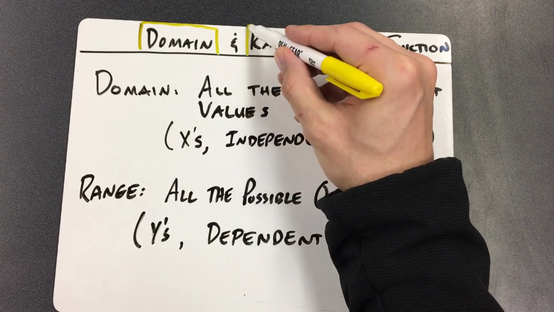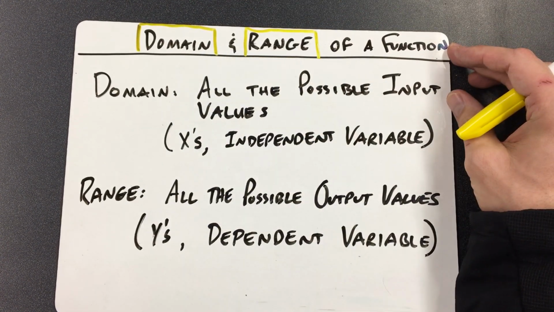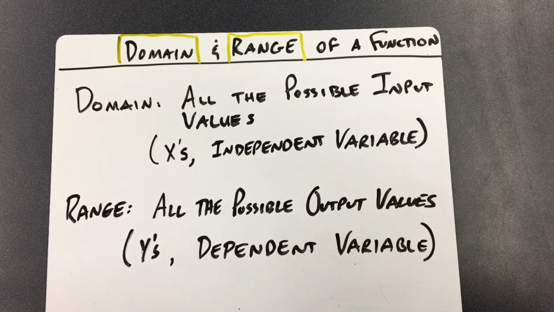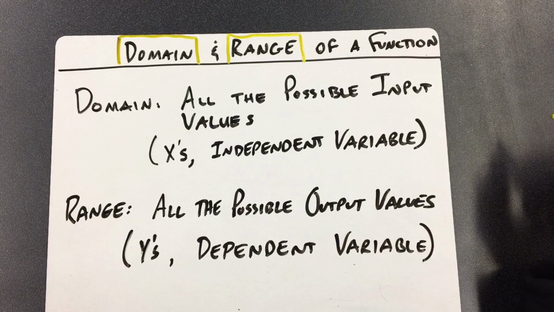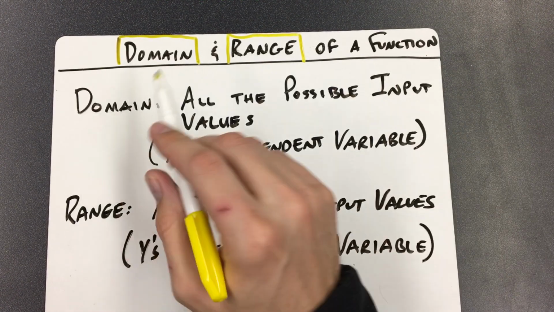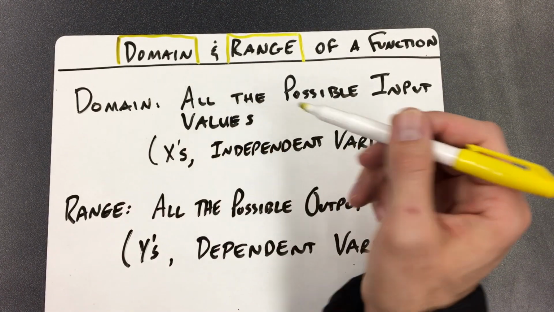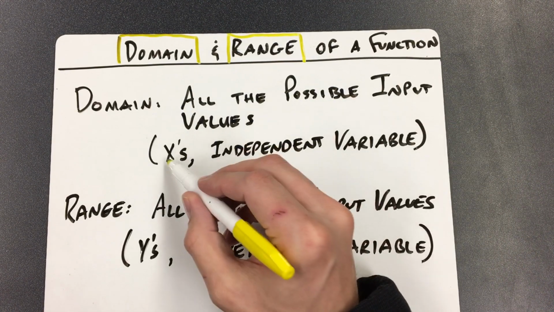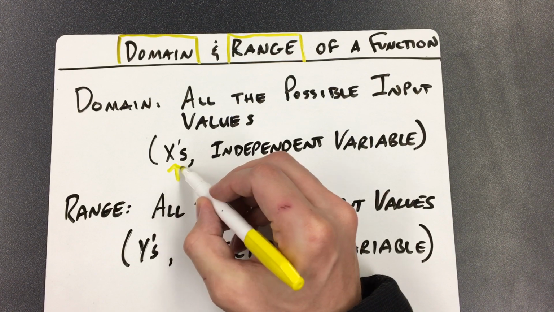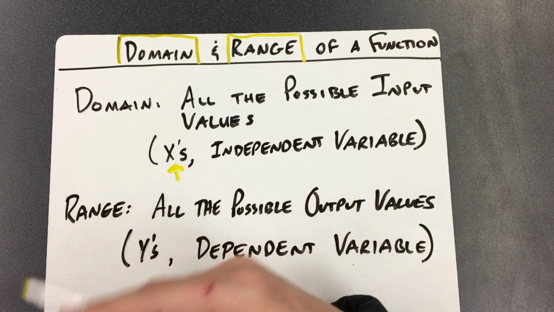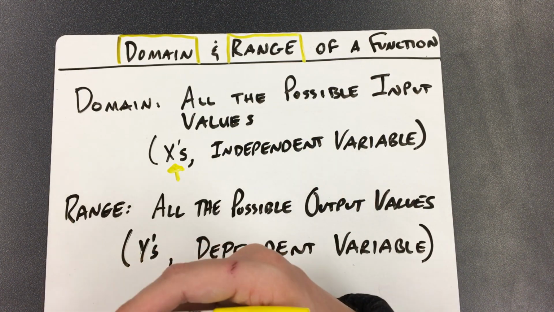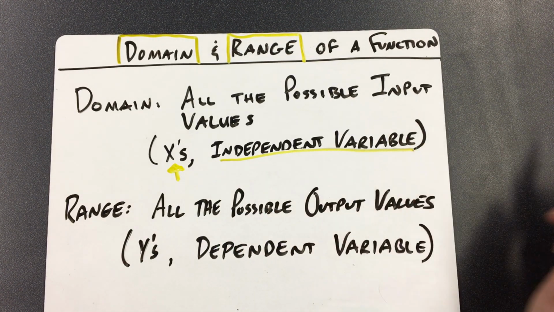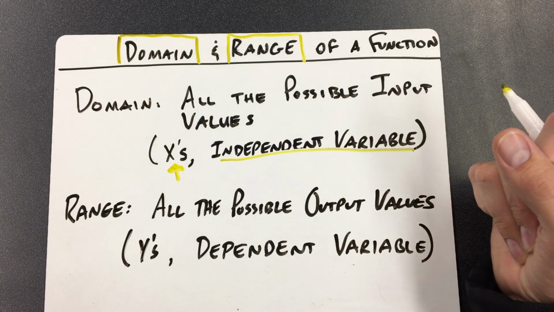Now, when we say domain and range, these are words maybe you've heard before just in regular life or school, but they do not necessarily mean the same thing that you've typically used them for. So when we're talking about domain and range of a function, what is the domain? The domain is all of the possible input values, all of the possible x coordinates. All of the numbers you could potentially plug in for the letter x, or the independent variable, which we're going to talk about a little bit later in this video. These are all the numbers that you could put into the problem.